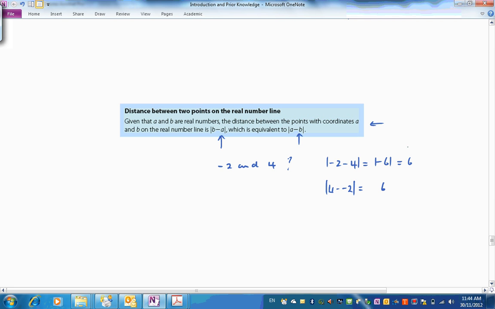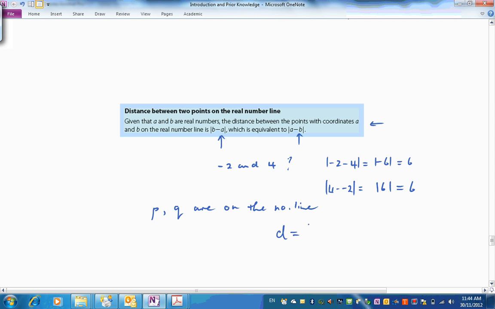But for safety, it's always good to put that to ensure that the answer is positive. It is supposed to be a distance, not involving a negative. So if I say to you, P is one number and Q is another number, they are on the number line, and I want you to find their distance, rather, the distance between them.